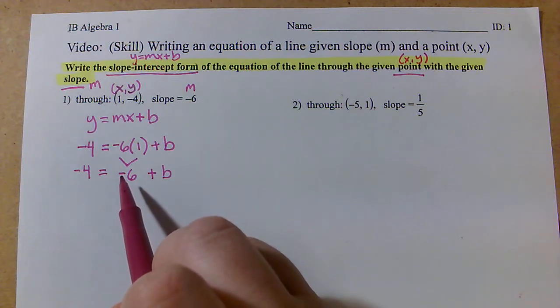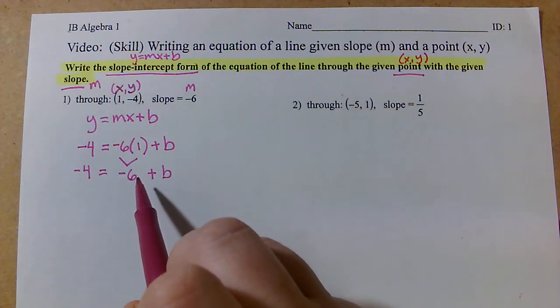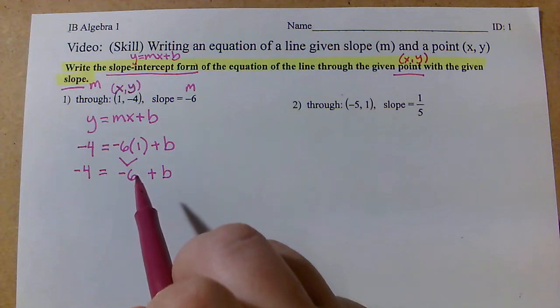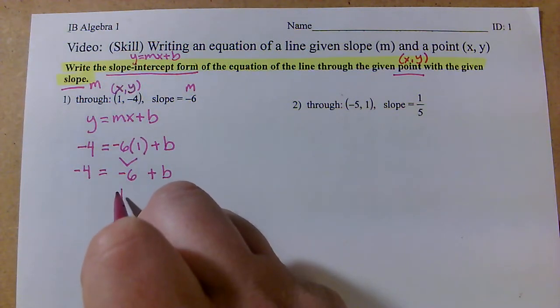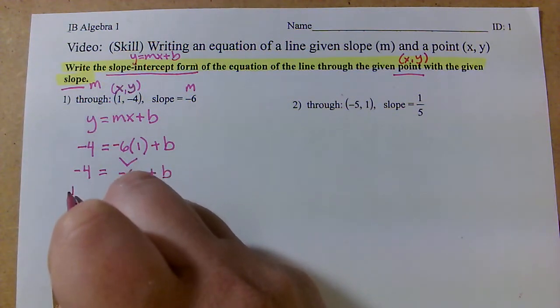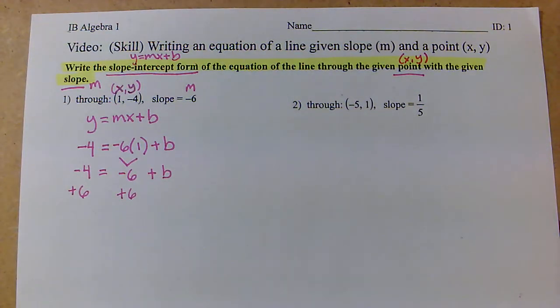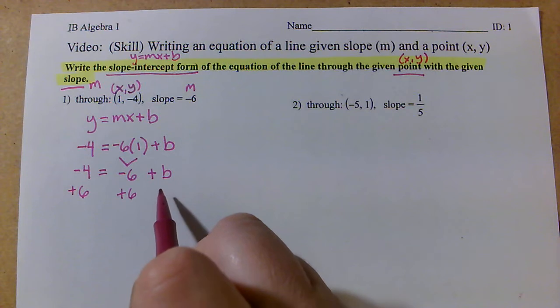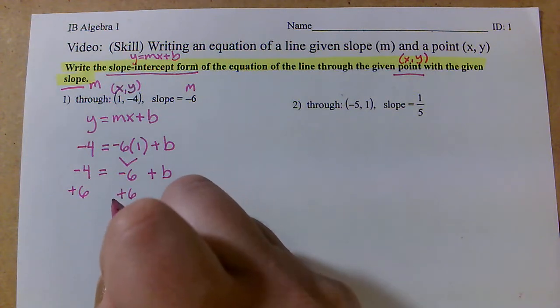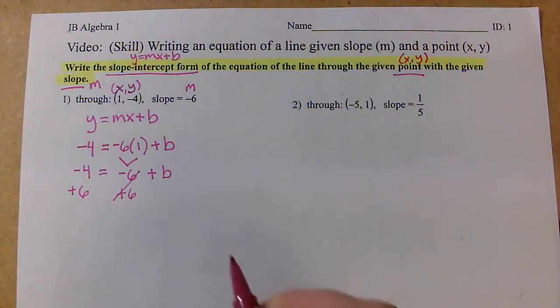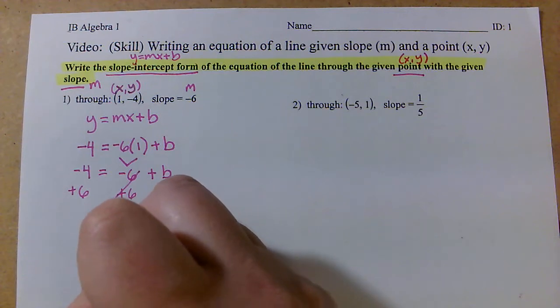So in order to do that, I need to know the inverse of -6. So inverse of -6 is going to be +6, which means I'm going to add 6 to both sides of my equation. So this brings back the solving equations that we did in a previous unit. What that's going to do is it's going to get the b by itself. This -6 and +6 are going to cancel out, and this side is just going to be b.